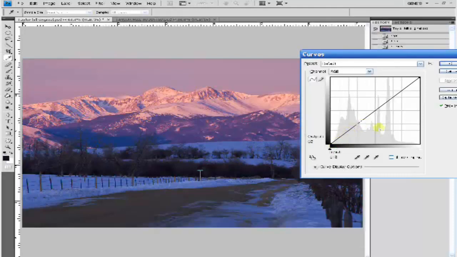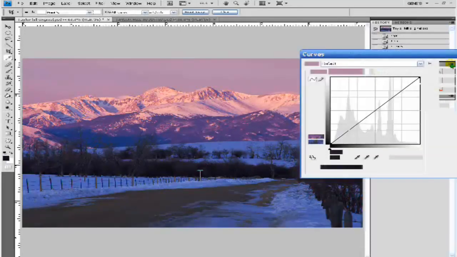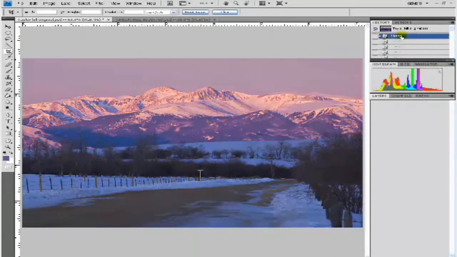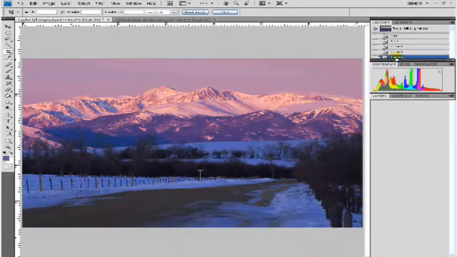And then I'm going to do it again, and this time I'm going to just kind of take the majority of this right here, and I'm going to increase the contrast by slightly pulling this down and slightly pulling that up. Maybe pulling a little bit more up at the very top. And so you can see that I've increased the contrast, and it's starting to look a little bit better. If I do another one, I'll do the snow right here. So I'm going to pull the snow apart a little bit there. And you can see that now my image is really improved from the original like that. I really improved it to that. And so those are the two adjustments that I make when I first open up an image on Photoshop.